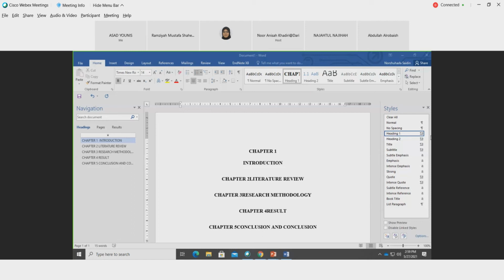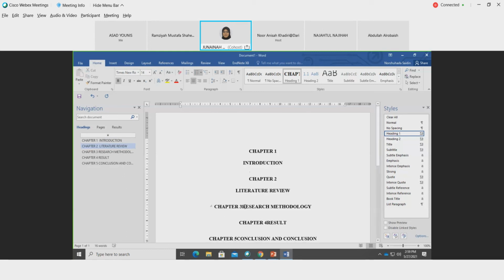Okay, so you can do this for the other chapter. Put the cursor between the number 2 and the letter, then press Shift Enter. Same for the other chapter: put the cursor between the number and the alphabet, then Shift Enter.